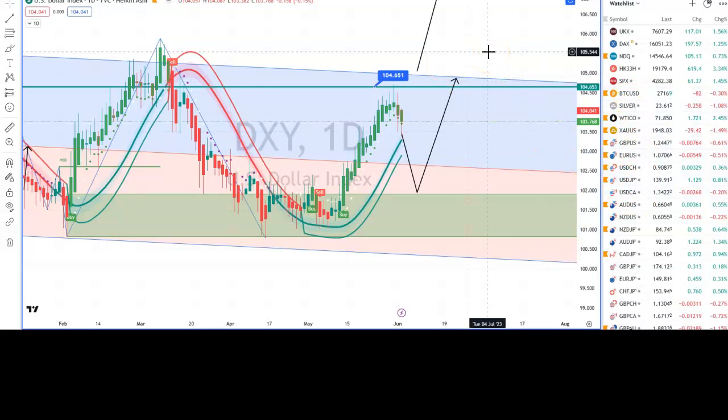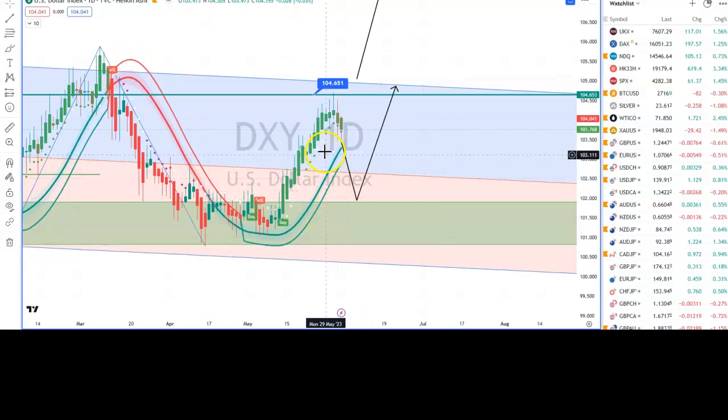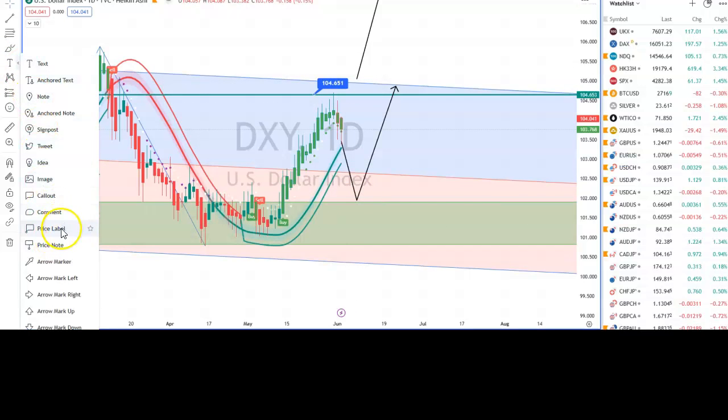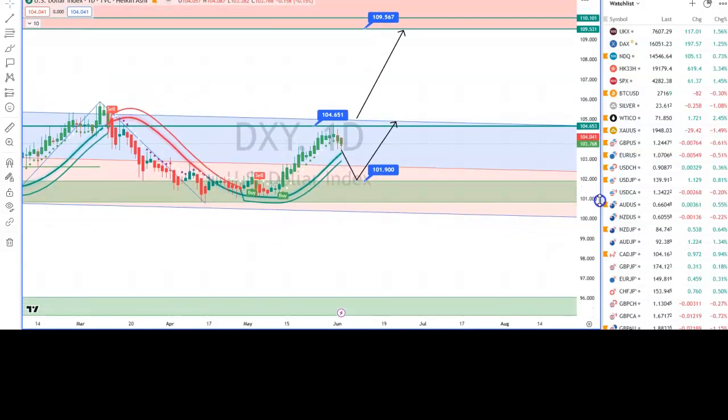So this is the US dollar index. It hit our target of 104.65 from last week almost exactly and bounced off it. So now it has to make its mind up. Is it going to continue this up move? Highly unlikely. I think it's going to move down to this order block in the next week. So the target for this week is going to be 101.90. But I think if it holds above the support area, then of course we could see it go back to 104.65. Any strength in the dollar, we need to see this breakout here, and the target will be 109.56.